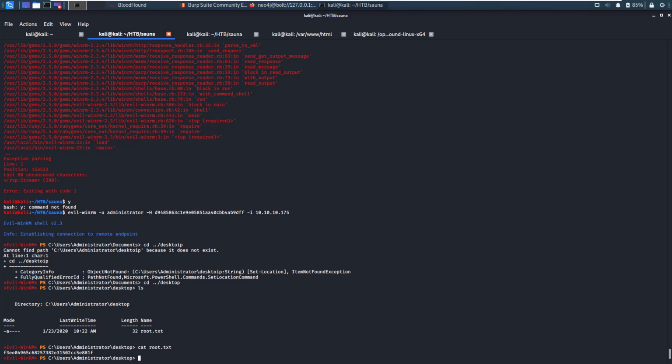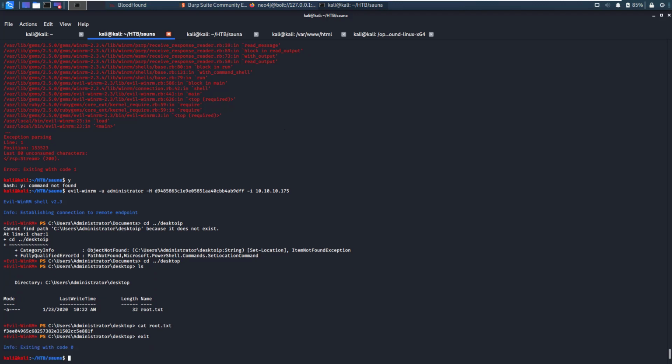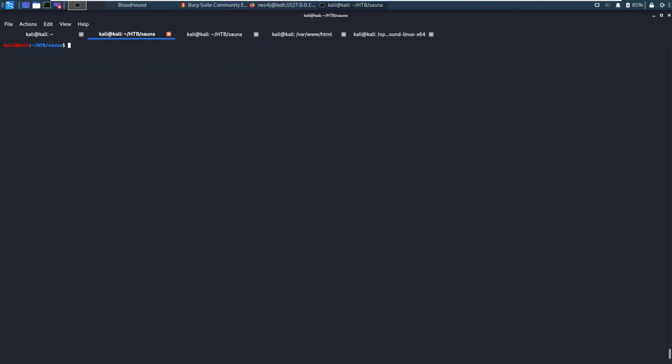But I do want to go back and cover one of the other tools that's available, which is Impacket's secretsdump. It allows you to do what Mimikatz does, but from an external box. So let's take a look at that. Start by closing this out, and we'll clear the screen.